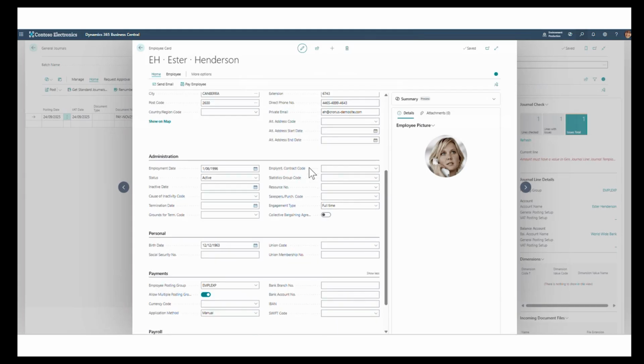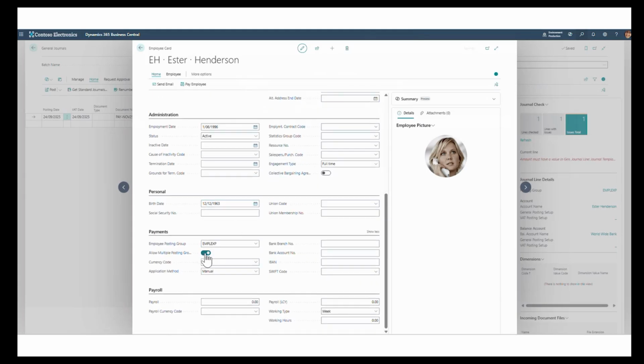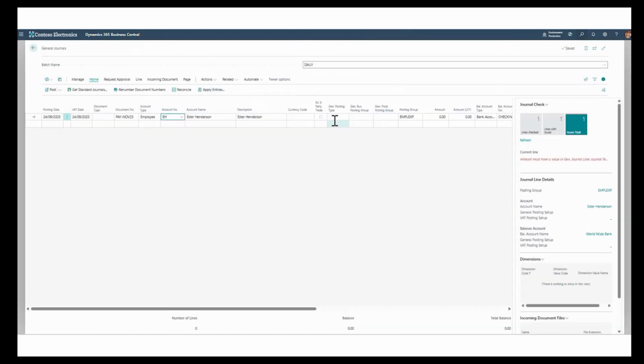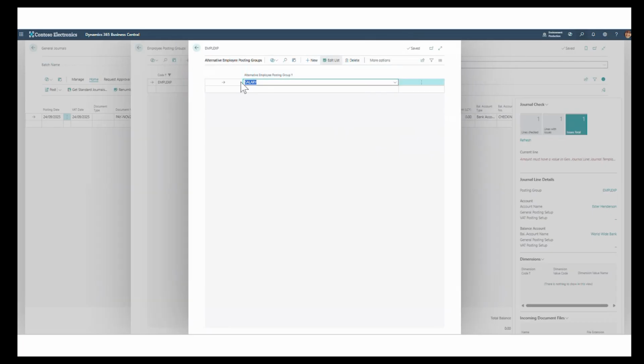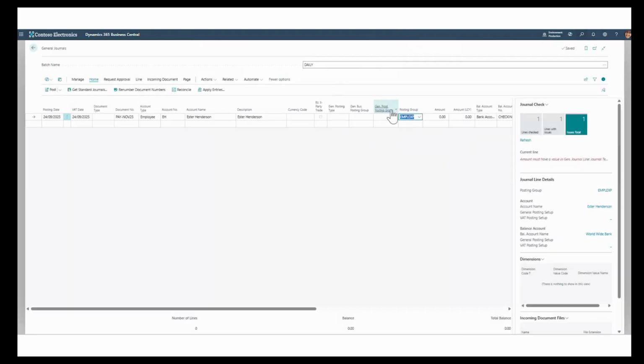If you go under payments, you've got allow multiple posting groups. That needs to be activated, otherwise it doesn't work. And I created already an alternative posting group. So you see salary, but if I go to the first one and go to related, this is where you set up the alternative groups, which can be used for that other posting group. So that means you can change it now from the default to another one, type in the amount and post and so forth.